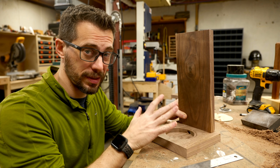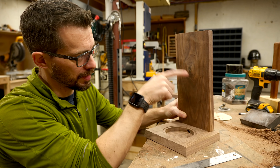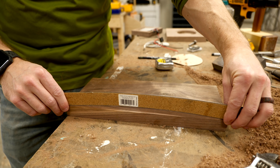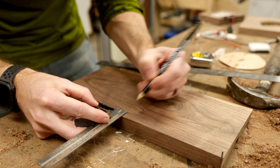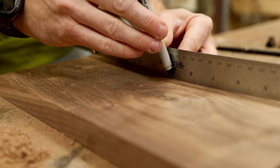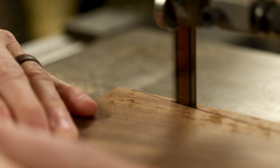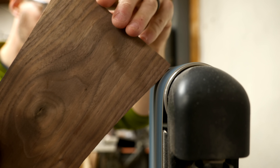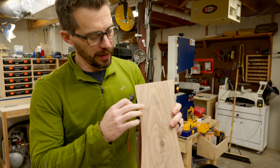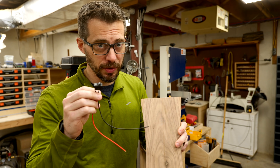The next and last thing before I start putting this together is to add a small curve. This is all very angular and straight-lined, and I think it might be cool to put a really shallow curve on each side of this upright piece. To do that I'm going to use a flexible ruler — put in a couple of nails on the corner, bend the ruler to the radius I want, and trace that line. I've also marked out an area on this back upright piece that's going to house a little switch, which will get hooked up to the ESP module so I can control the lights through the code.